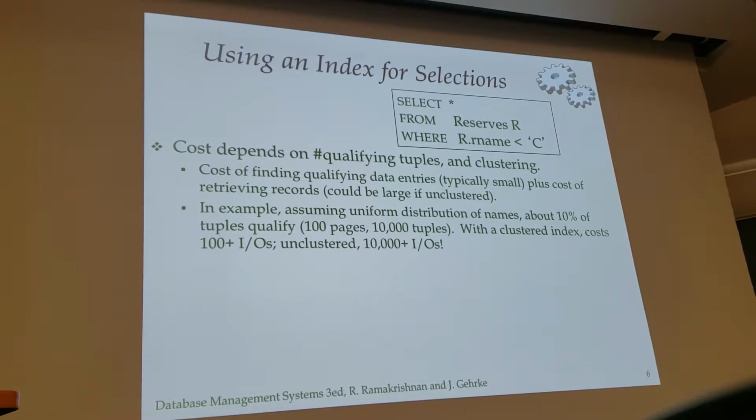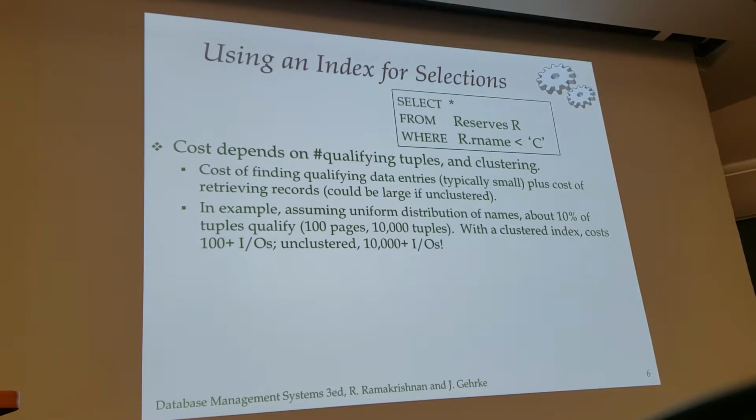Okay, so let's talk about selections. And we already did this. I'll just remind you about how the thing works. You've got a query that involves a selection. And we're going to go with our boring 20-letter alphabet just as a way of making the math simpler. So we'll assume that all the reservation names start with A through, not Z, which would be 26 letters, but A through T, which would be 20 letters.